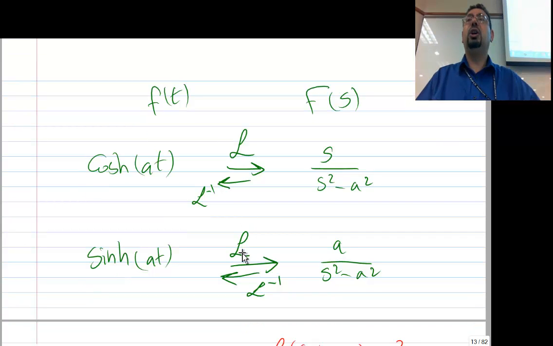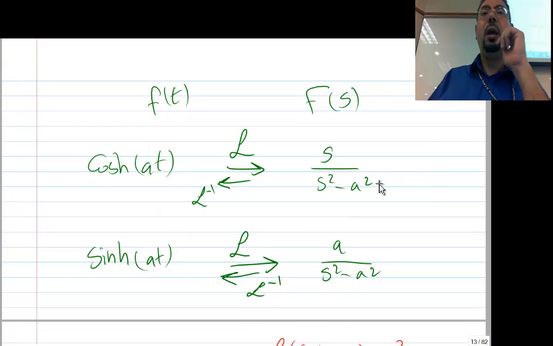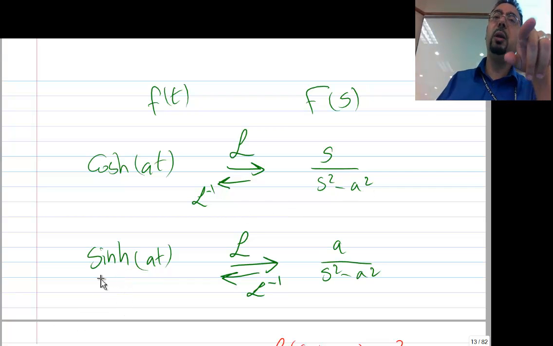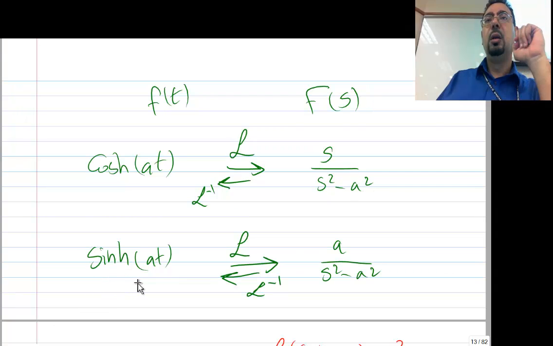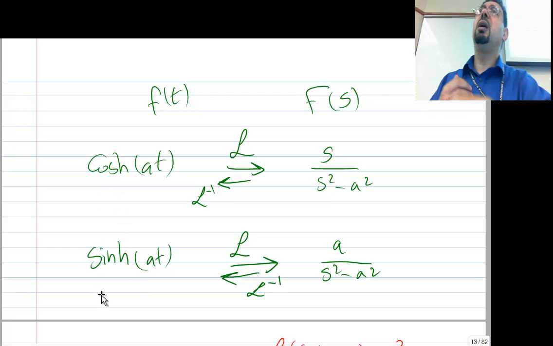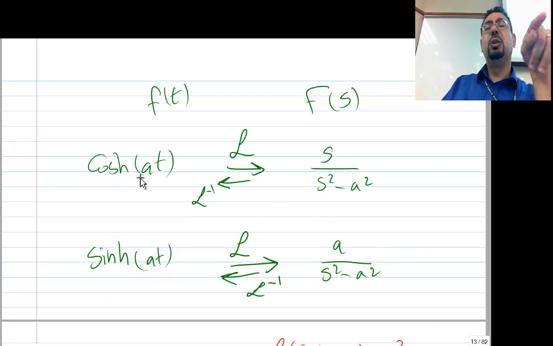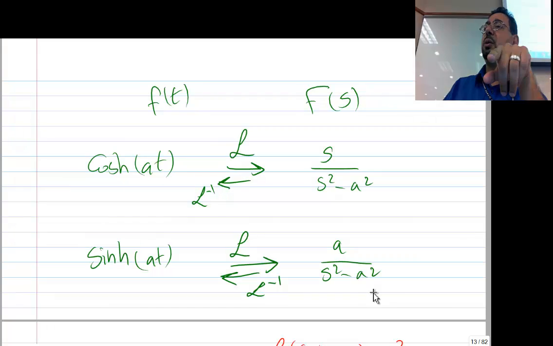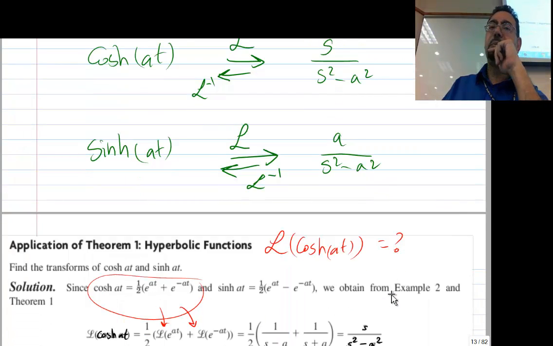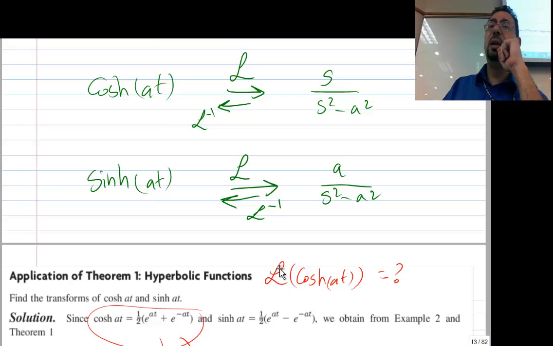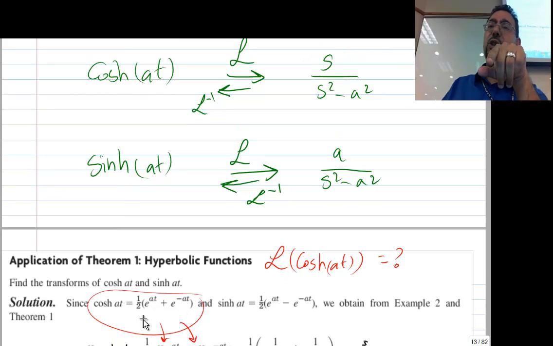The cosine and the sine, and our homework has a sine this week in it. What is the cosine and sine? You guys remember? It's the hyperbolic cosine and hyperbolic sine. And so the Laplace of the cosine is s over s squared minus a squared, and the Laplace of the sine is a over s squared minus a squared. Okay? And he's trying to prove it. And this equation is going to be very useful for your homework too.